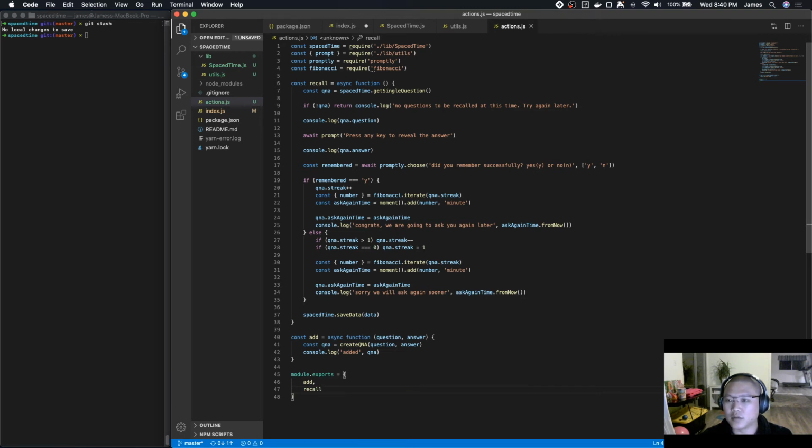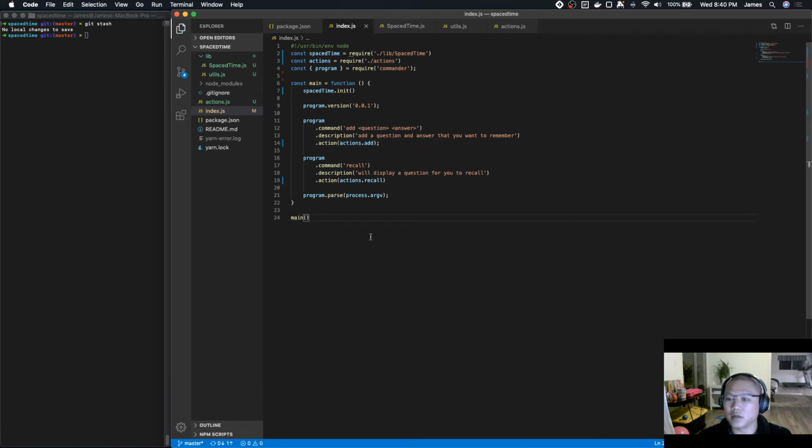I could have written this a different way. So instead of doing this, it could have been export.recall. And same thing here, export.add. The same thing. I can get rid of that. Let's code better.